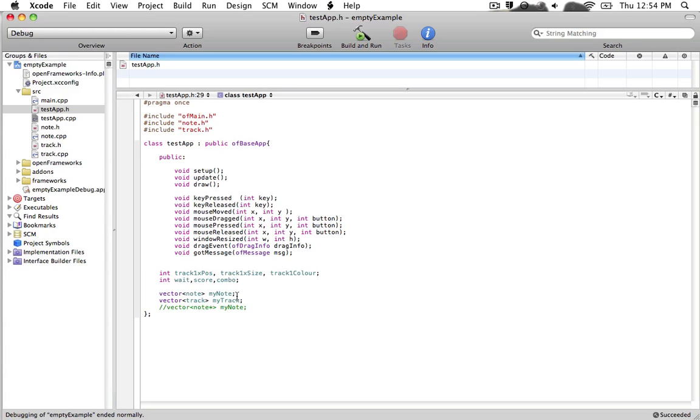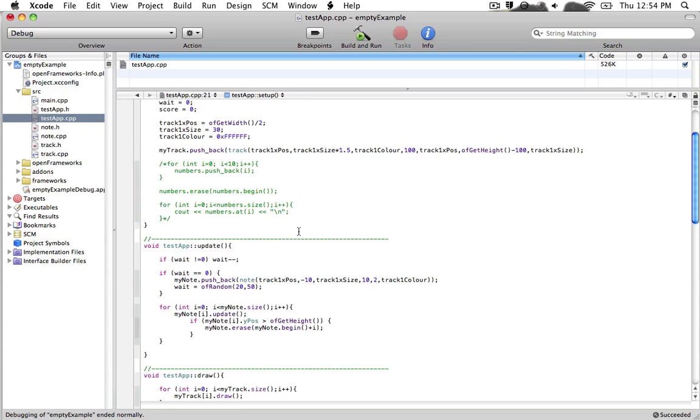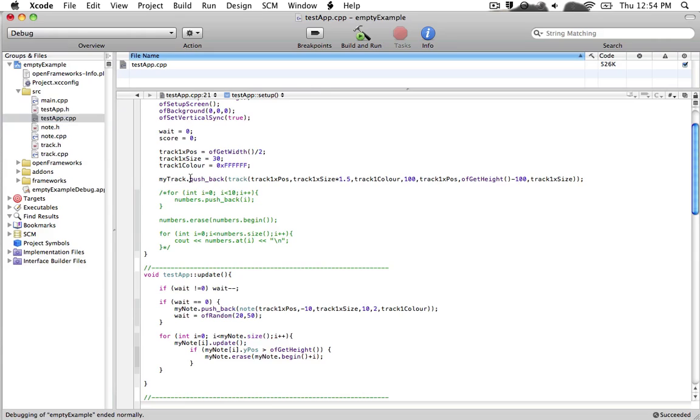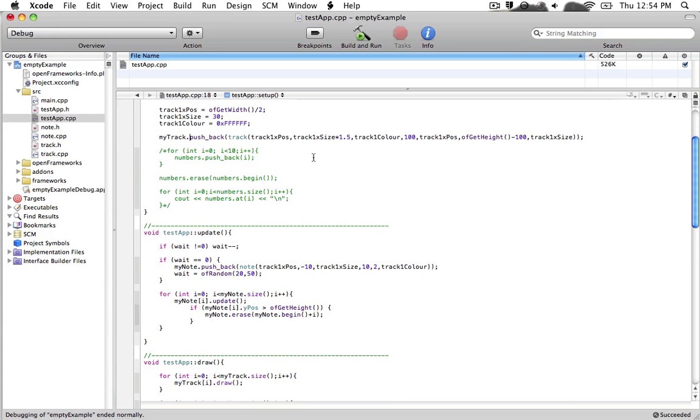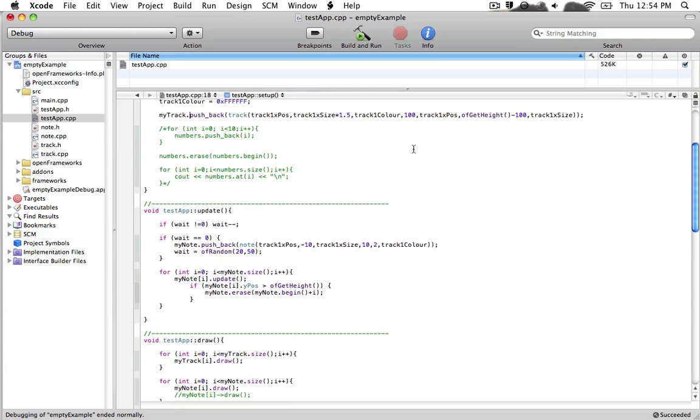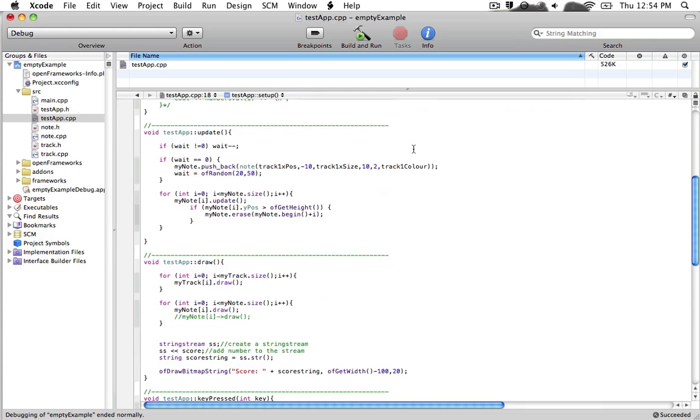I know there are differences, but basically I'm creating a vector of notes called my note, and a vector of tracks called my track. So with track, push_back is basically add a new one onto the end of the vector, or with an array list, add one onto the end. That's creating an instance of the object.